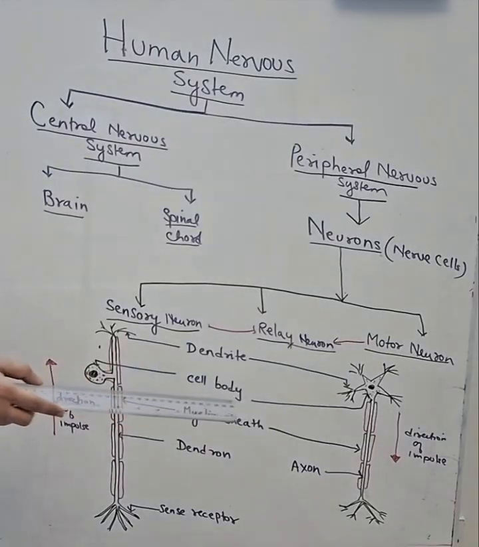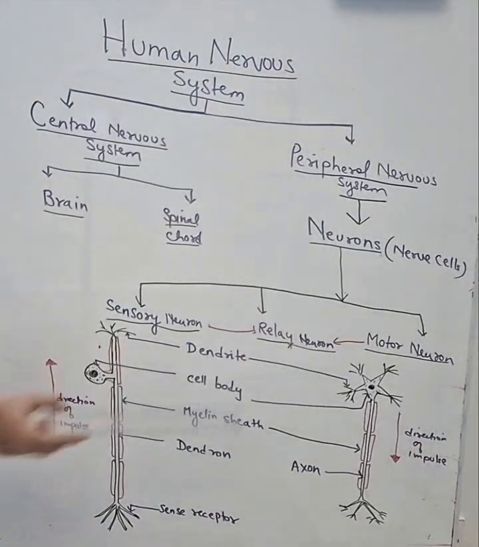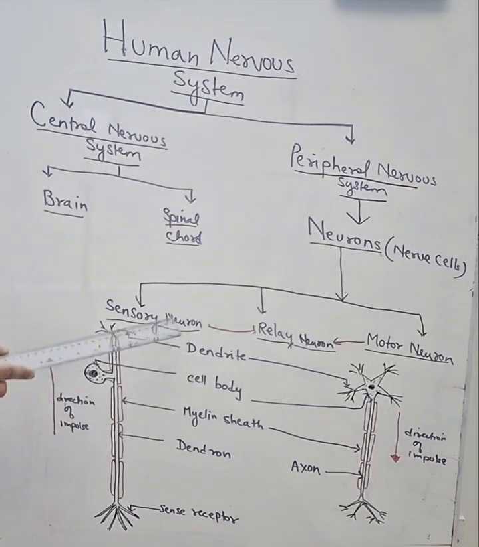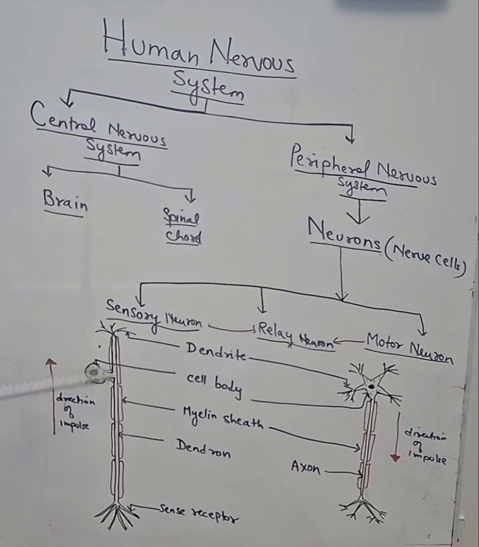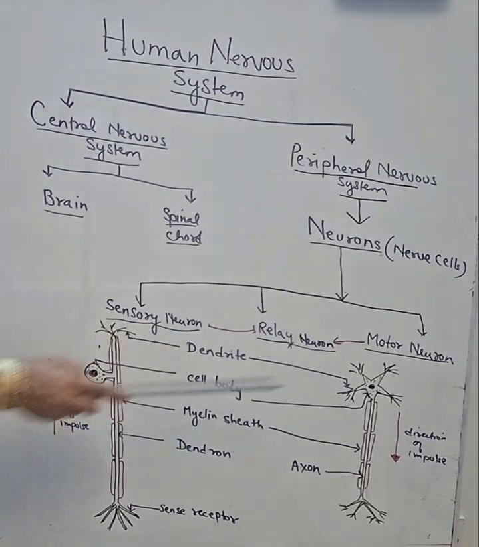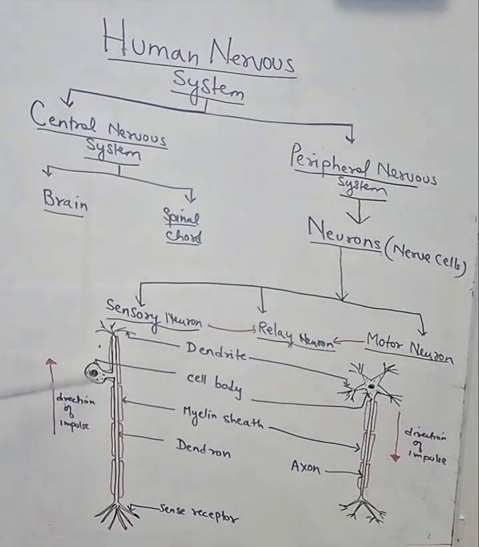Which type of question can they ask you? They can just give you the diagram and ask which type of neuron this is. You will have to say sensory neuron if the cell body is not present at the beginning. Like here you see the motor neuron, this star shape is the cell body, which is present at the beginning of the motor neuron, whereas the cell body in the sensory neuron is circular and it is not present at the beginning. So this is the main difference which will make you identify which is the sensory neuron and which is the motor neuron.